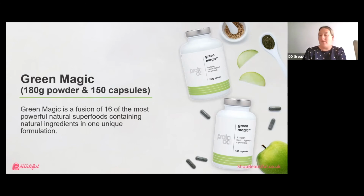And obviously once COVID normalizes a little bit more, you could also create a smoothie of the week. That would be a really good way to be able to retail the product afterwards because they've tried it. It's a bit of fun as well. It creates a little bit more of an interest in the clinic. They get to try the smoothie of the week, and then off the back of that, they potentially can purchase it as well. So it depends on how you want to utilize it.